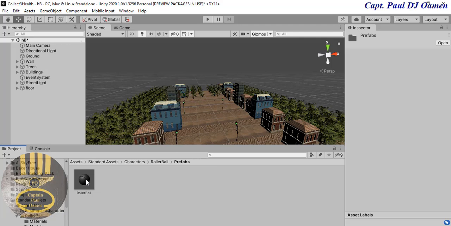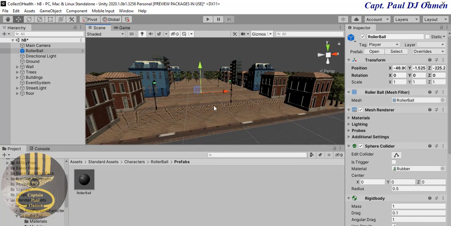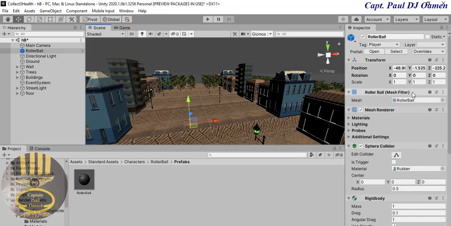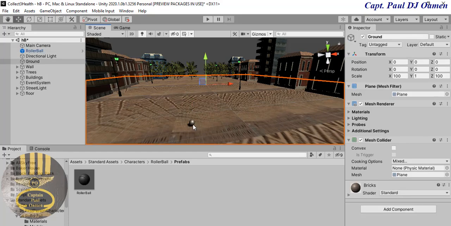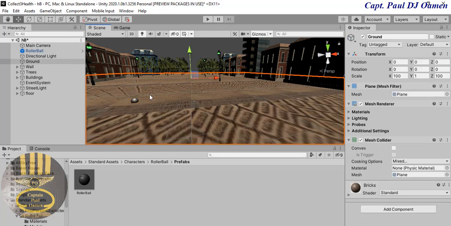So I'm going to copy that ball, just grab it and just dump it right there. You might not be able to see it, so let's zoom so that you can see it. I'm just going to increase the size to about 5 by 5 by 5, and that is the ball right there, dead center there. We'll move it up a little bit, and that is it. I'm not going to bother change the name of the ball. That is the ball there. Let's take it down a little bit. Yeah, there we go.